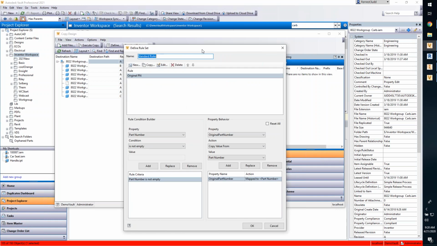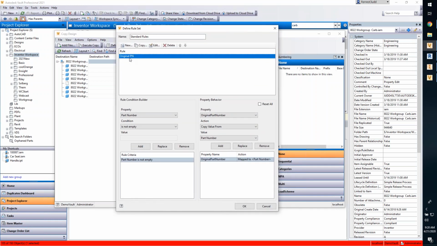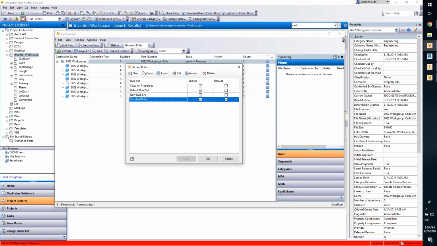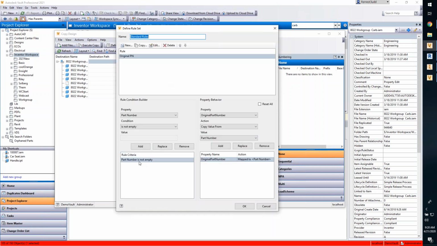And I've got a rule set here now that copies my original part number. In this case, for the rule condition, if you always want the rule to fire, a good one is to say either part number is not empty, or file name is not empty.